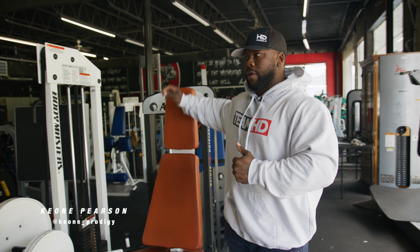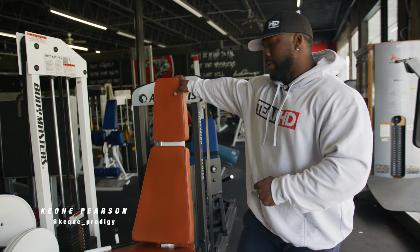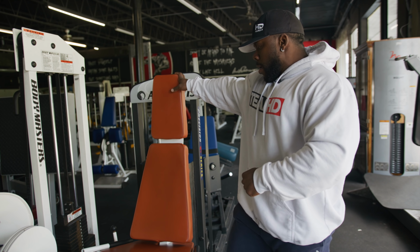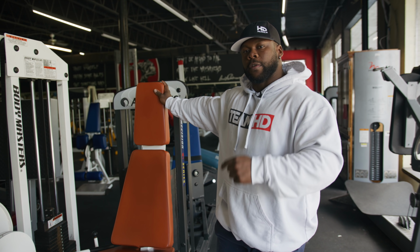Leg day is a very high volume day for me. I go heavy and I'm still increasing the weight. My whole goal is to put as much blood as possible into the muscle that I'm working with.